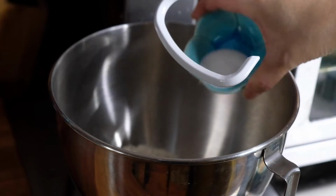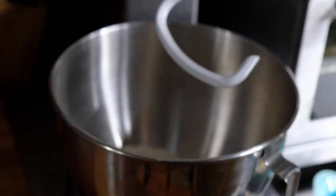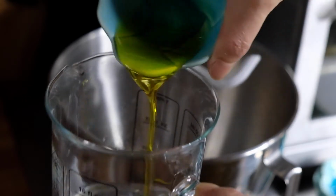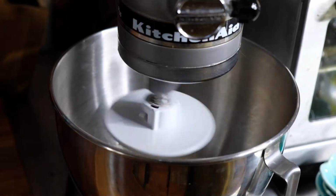I'm just pouring this directly into my stand mixer bowl, to which we're also going to add 1½ teaspoons of sugar, 3/4 teaspoon of salt, and 1 teaspoon of dry active yeast, which I'm adding to the sugar side because the salt can denature the yeast, so we don't want that to happen. Then we have 1/2 cup plus 2 tablespoons of cold water that I'm adding 1 tablespoon of olive oil to. And we're just going to make sure your dough hook is correctly attached to your stand mixer before mixing this for about 30 seconds just to get the dry ingredients incorporated together.